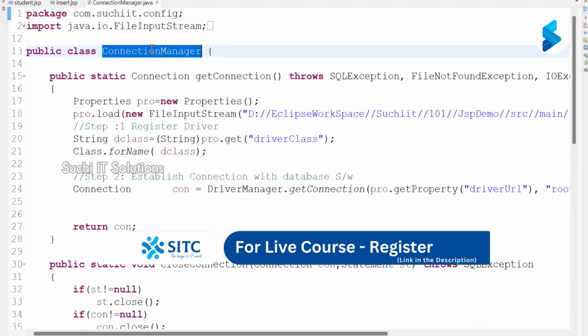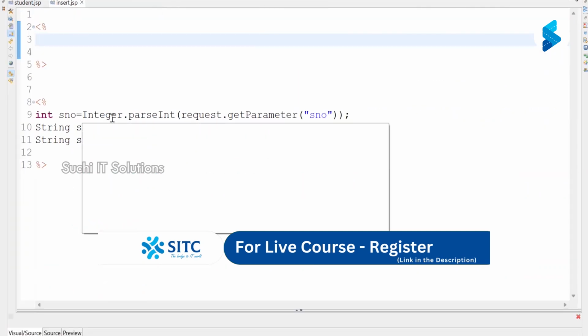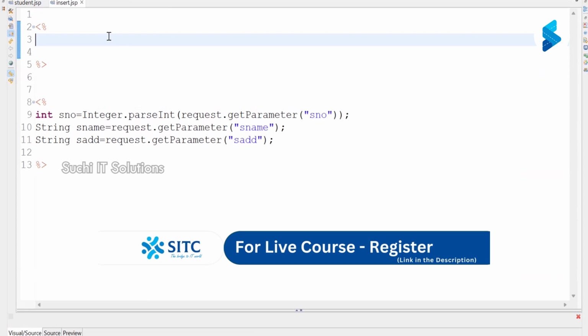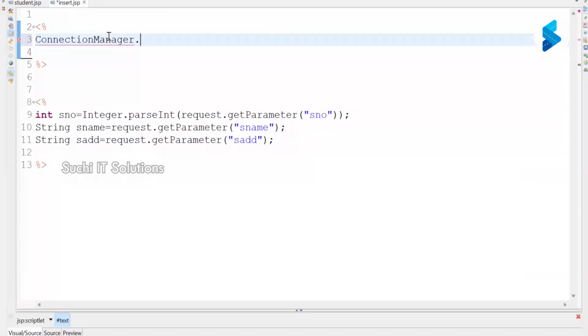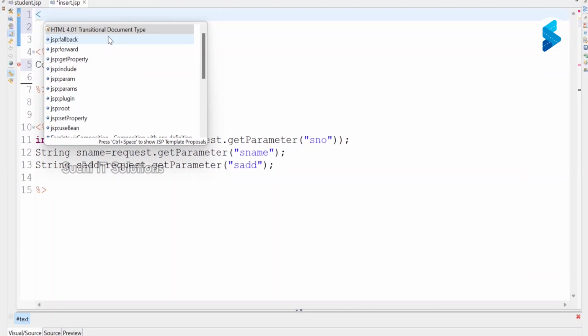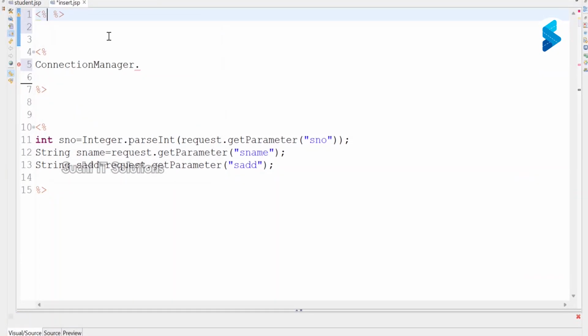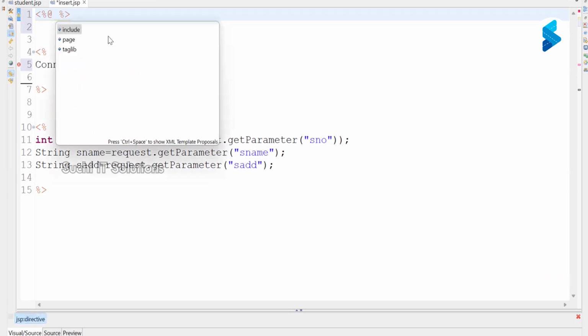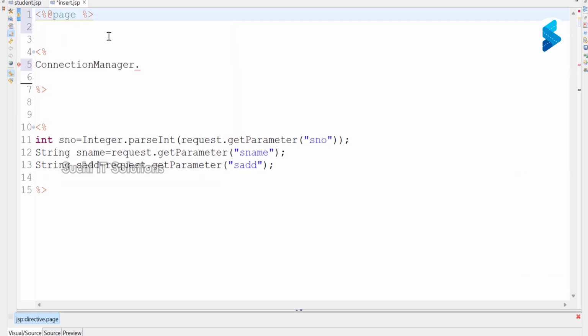So connection manager, are you understanding, please? Yes. Now you can use it if you wanted. Connection manager, then dot get connection. So where exactly will the connection manager package be stored? Here you can write the declarative tag, the directive tags, only three, the page directive.